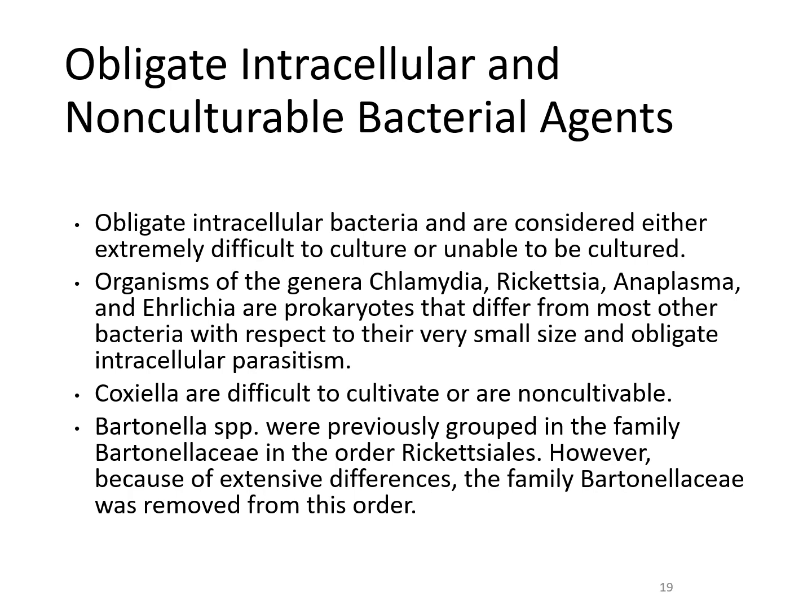Next, we'll cover our obligate intracellular and non-culturable bacterial agents. So with your obligate intracellular bacteria, they're usually very difficult to cultivate, or you're unable to cultivate them at all. And so this includes organisms like Chlamydia or Rickettsia. These differ from most of your other bacteria because they're very small and they're obligate intracellular parasites. So they actually need a cell to live inside of.